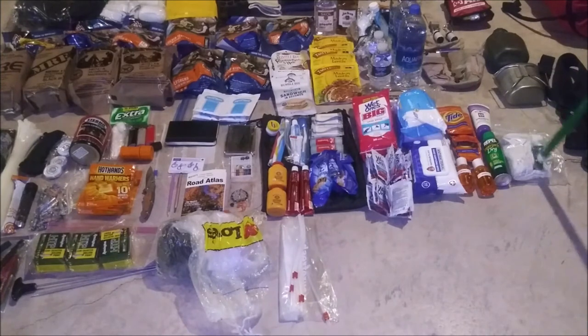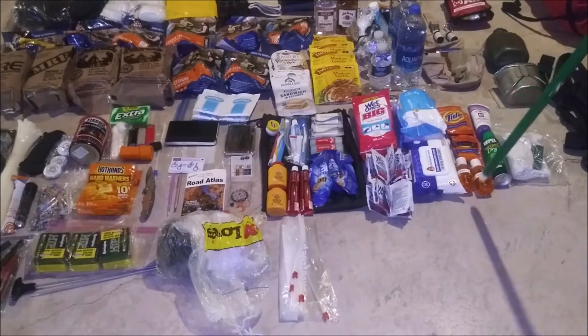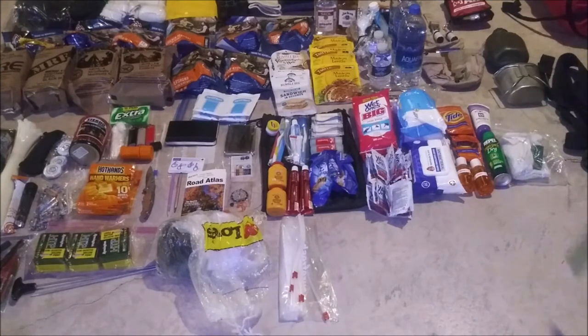It has a wash rag, and then I've got a little scouring pad to clean this cup up after I'm done using it. I've also got two bottles. I want to say these are like 2.5 ounce, maybe 3 ounce bottles of dish soap that I repackaged in these little travel size bottles you can get at the Dollar Tree. I've even got little generic labels on them that say dish soap.